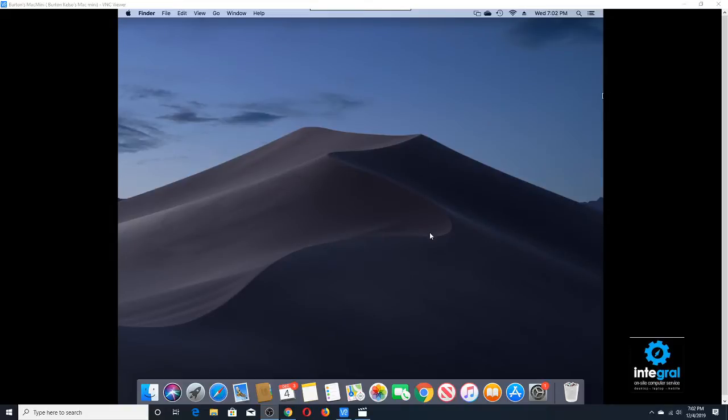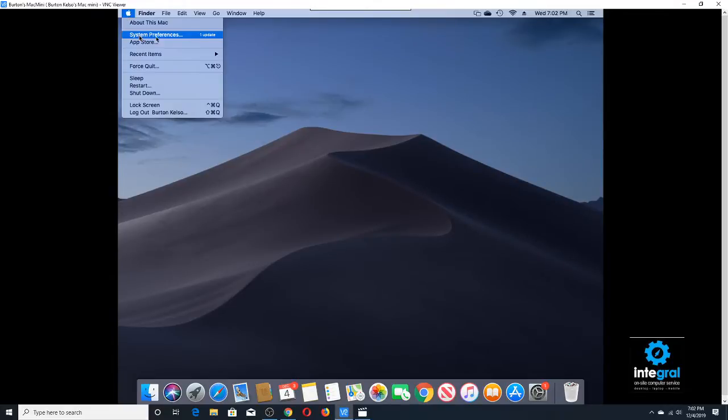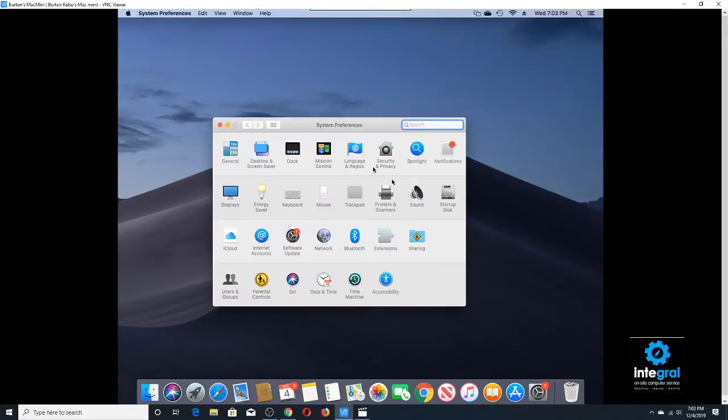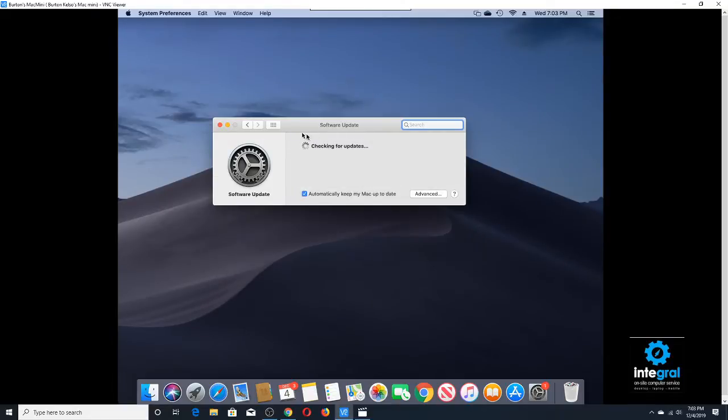Now, to find out if your Mac needs updates, it's pretty simple. It's just a matter of going to the Apple menu in the upper left-hand corner. Once you single click on the Apple menu, you can go to System Preferences, and as you can see, this computer says that it has one update available. So if we click on that, it will take us to System Preferences, and then as you can see, with the cog under Software Update, we can go ahead and double click on that, and the Mac will check for updates if there are any available.